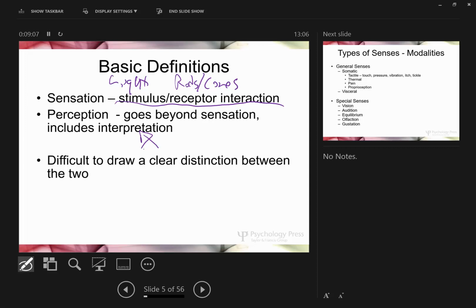The problem is it's a little difficult to draw a line between the two, right? Usually you can tell what is clearly perception when you're thinking about, for example, that's a red apple. That's clearly perception, right? You're interpreting those signals, okay? The light wave or particle hitting the photoreceptor, that's clearly just sensation, but very quickly you get into sort of a fuzzy spot in between the two, right? And you have to try to work your way through that.